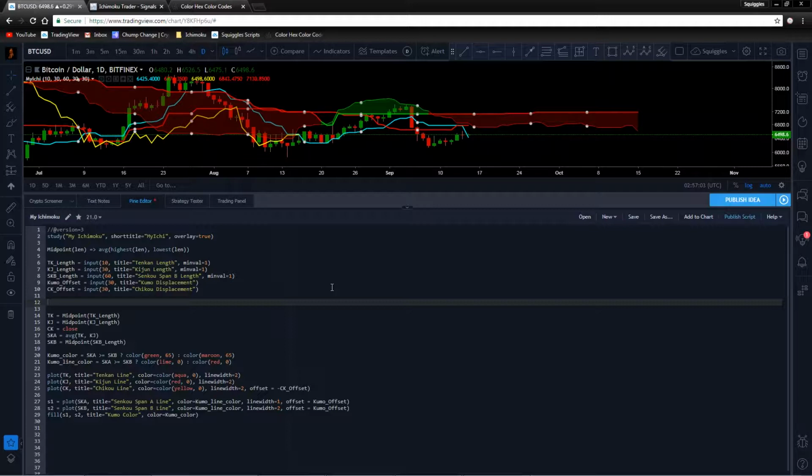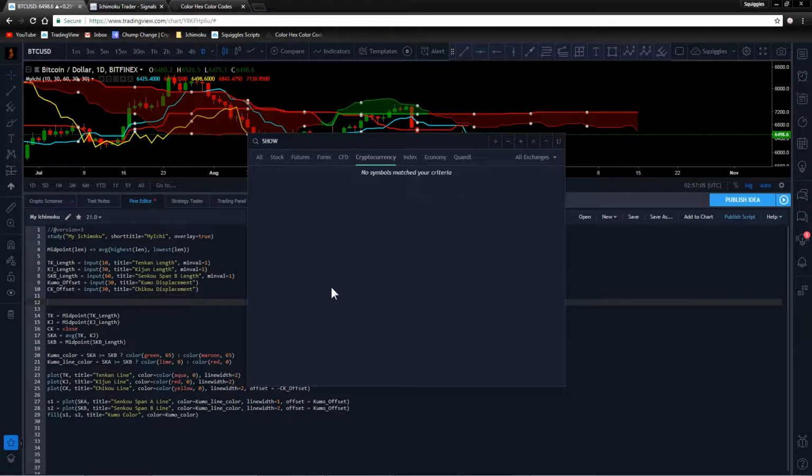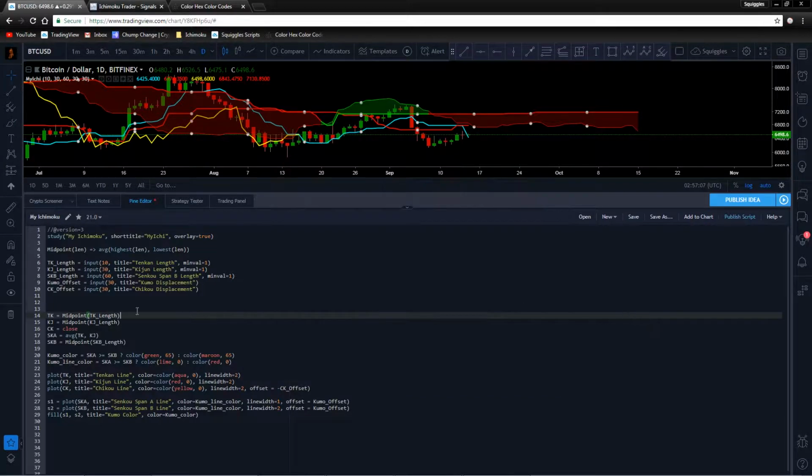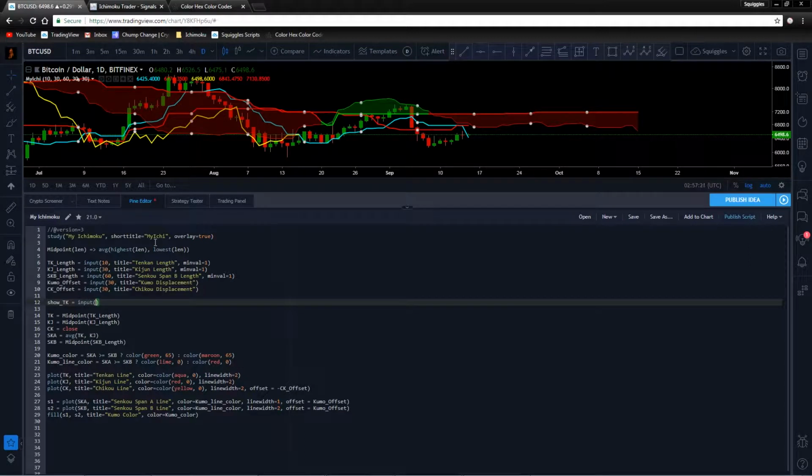So we're going to create a variable called show_tk. And that is going to equal an input of true, and the title will be equal to "Show Tenkan line?"